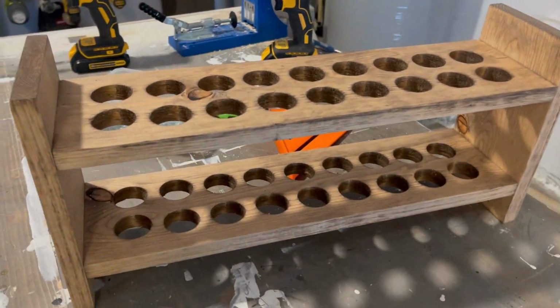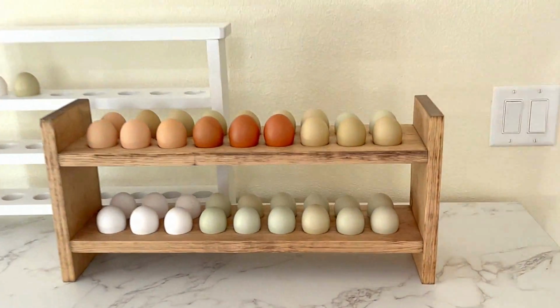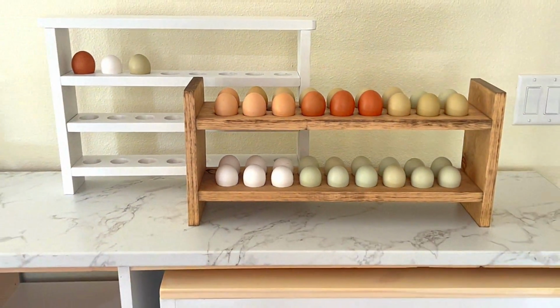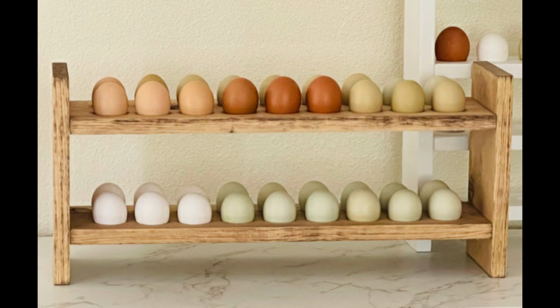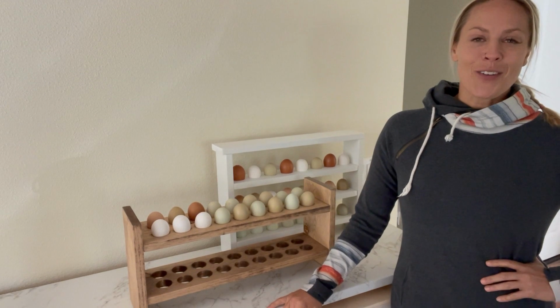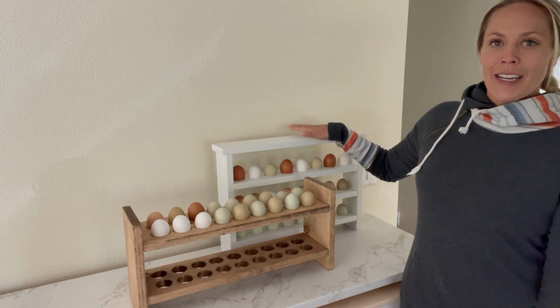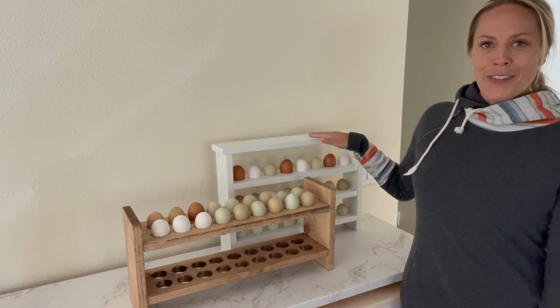And I love it. It has really made it easier. We were running around with egg cartons in our shelves, but now it can sit right on our counter when we go collect them, and it looks really beautiful too. Okay, so that's it. A quick, easy build for storing eggs. I also did a 2 dozen egg holder using a 1x4 board using the same method.